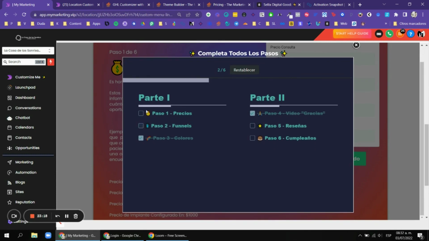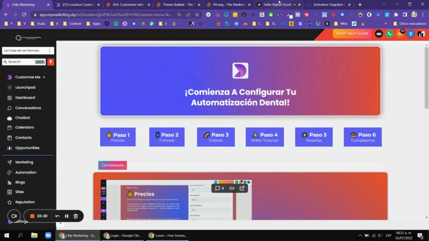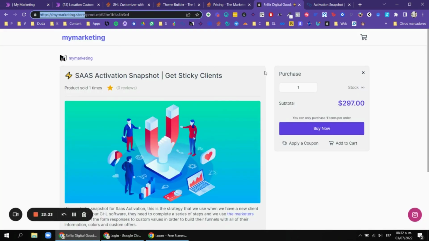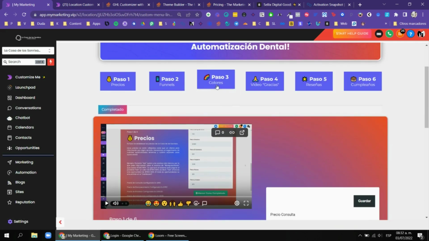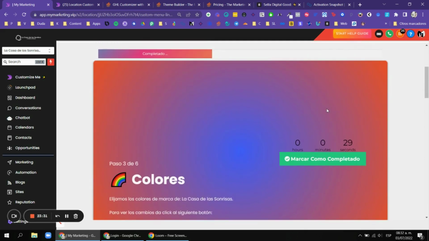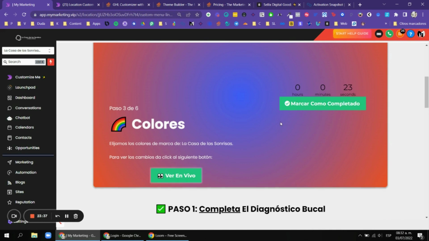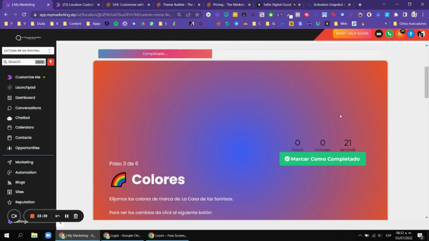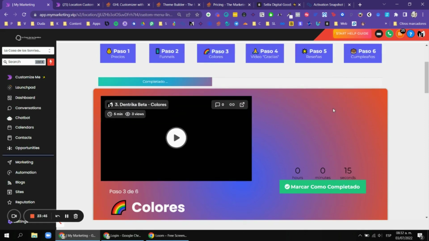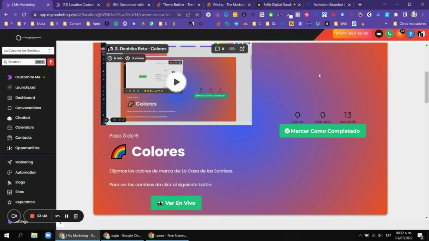This is another software that is called quick list, and if you go to my store, my marketing.store, I have that in there. But this is a very good feature, because for example, you have prices and custom values, and you have to show that custom value in different messages. You can make them create their offer and push that to a custom value and add it to all of the workflows and automations. For example, the logo, if you have a logo, you can add the URL of the logo in the form, and then push the custom values and make that logo show up in every funnel. And I will show you that in a second.